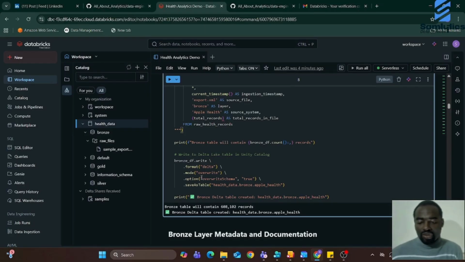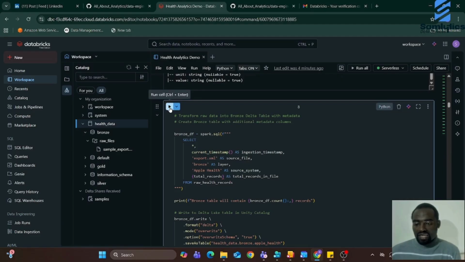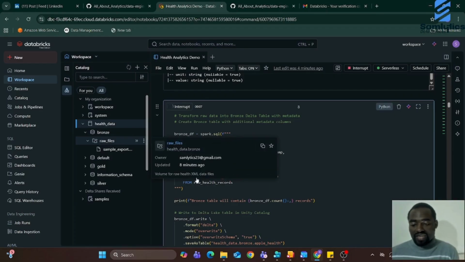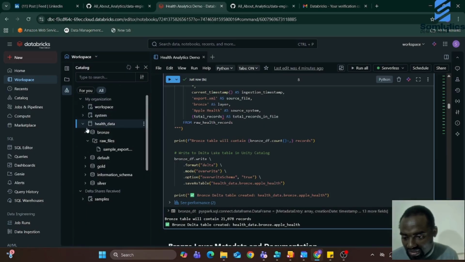So those are your options, and you can have multiple options. You will see where we have one. Then you're printing once it's created. So that's that. Now we are saving a Delta table. So once we have this, we should have a table under this bronze whereby we can see the Delta table. And the name of the Delta table you're looking for is Apple Health. So I'll just refresh. Yes, okay, that's good. So my catalog is refreshing, and once it's done, I should see something here.